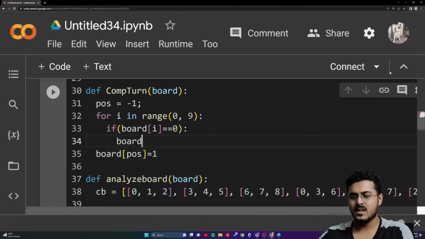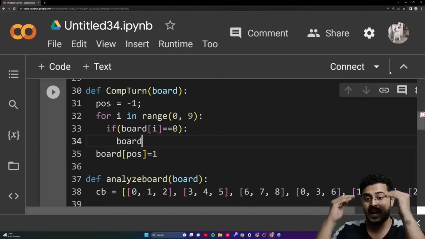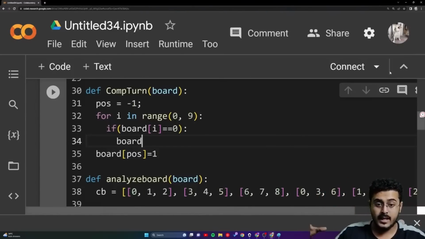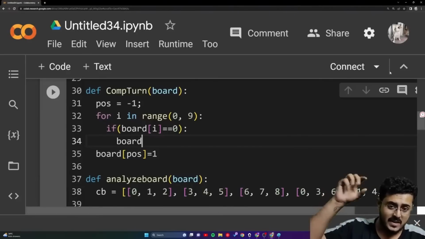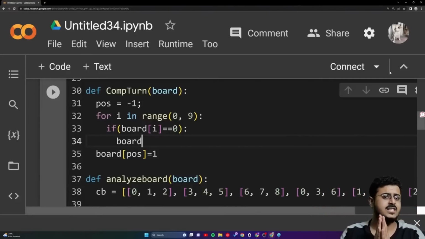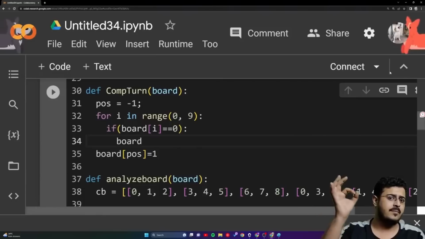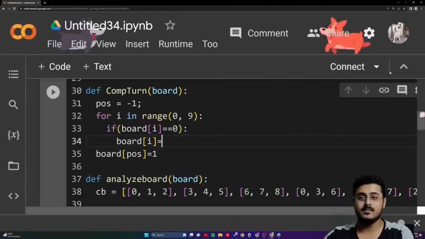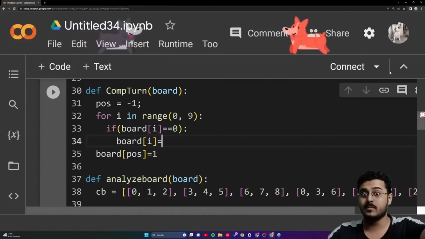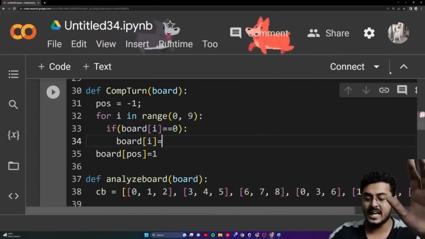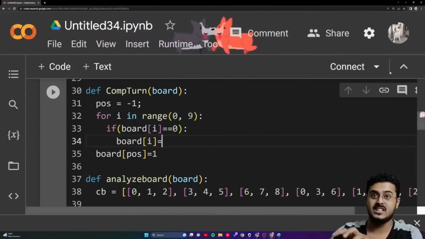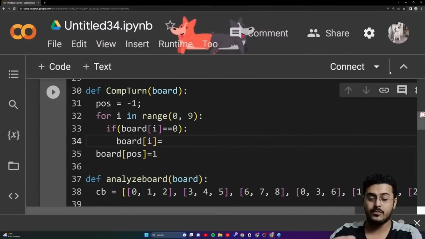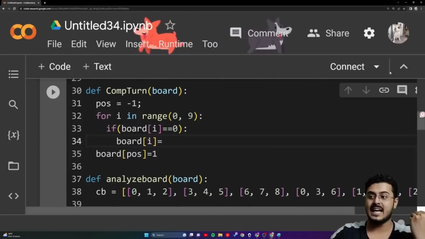So we are trying to build the tree of every game state we need to calculate. If we have chosen a particular digit, we are first going to put an O override there and check what the min max value is if I put an O there. So I'm going to assign to the board. Right now this is not permanent, guys. This is just temporary because it is just inside the for loop. I'm going to revert back at the end.